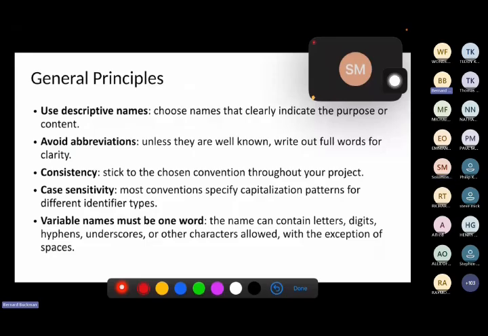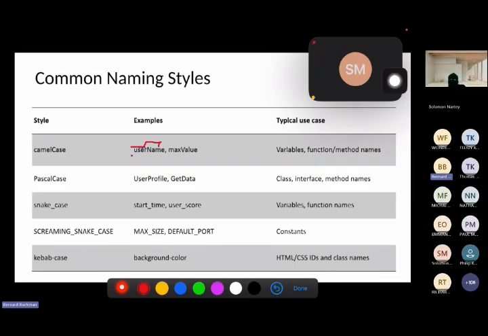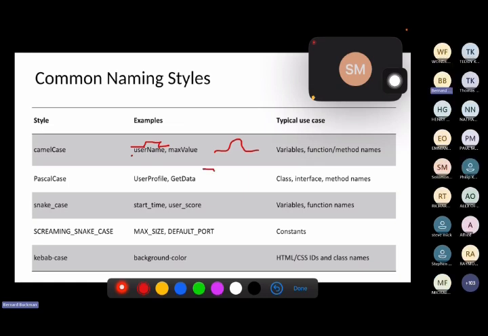So you can use various techniques to help you. You can use the camel case, where you have all lowercase and then uppercase and then lowercase. You remember the back of the camel, how the camel looks. That's how this one will also look. Then Pascal, where you have the uppercase, uppercase, lowercase, we call that Pascal case. Then snake, where you have the meandering case. It goes down, comes up like that. So that kind of trick.